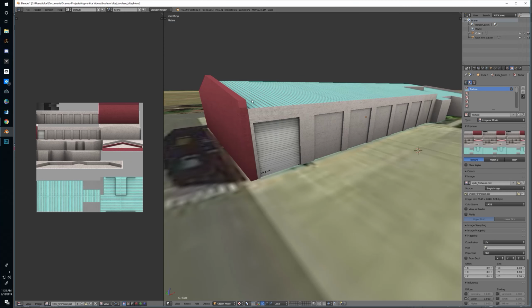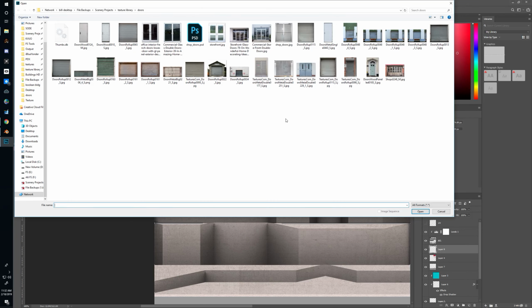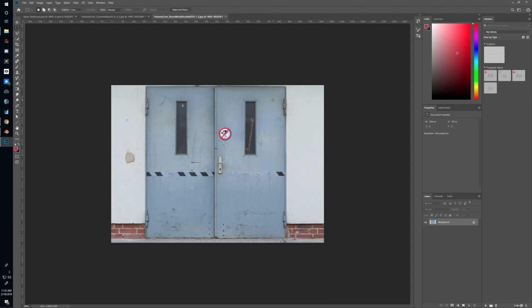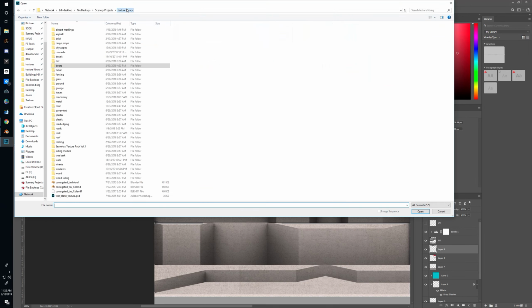And the way you do that, let's see, we need to find a good window shape. I think what I might do, you have to get really creative sometimes with these things. Just go hunting for the right kind of window.